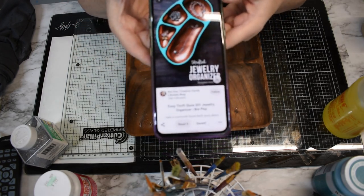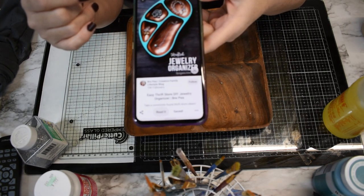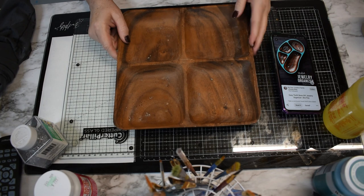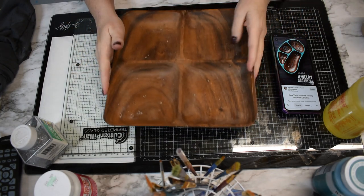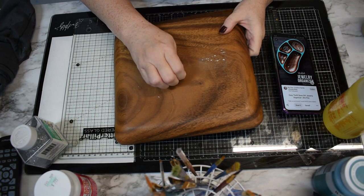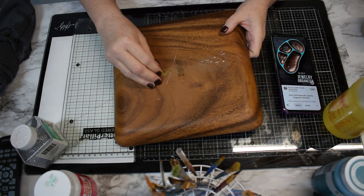It is a wooden bowl that you paint the inside a different color and the outside a different color, and so that is what we're going to do. Around the same time that I pinned that, I actually bought this at the Goodwill. Unfortunately, I don't have a sticker on it any longer, so I have no idea how much I paid for it — probably just a couple of bucks.